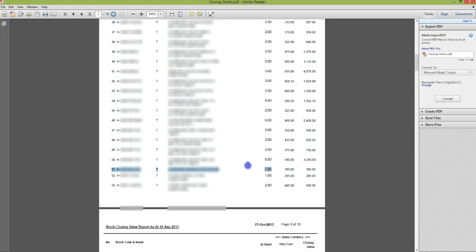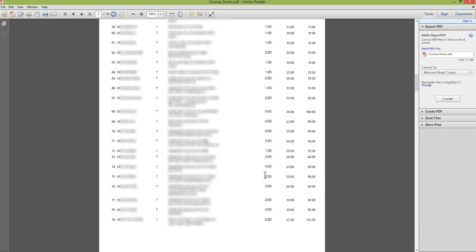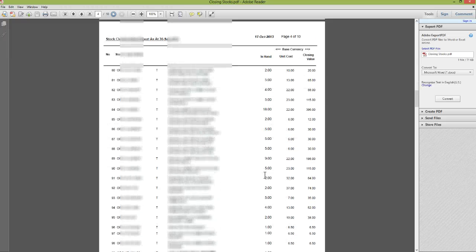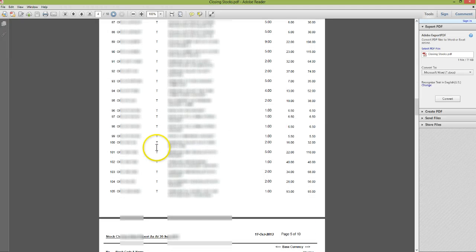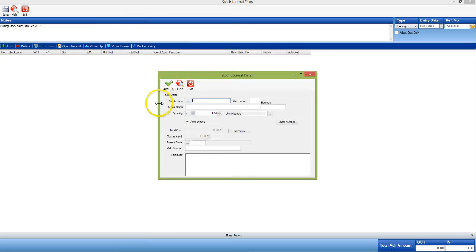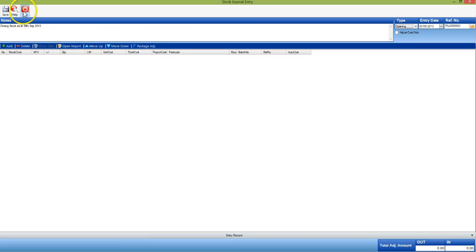Continue to enter the next lot of 50 items, that is from 51 to 100. Once complete, click Save and exit.